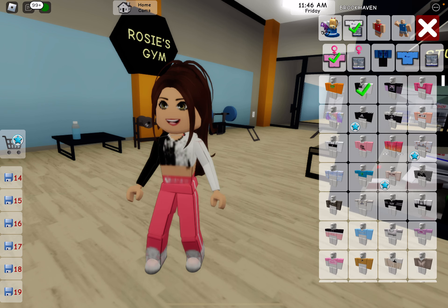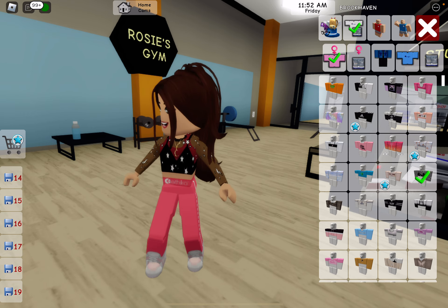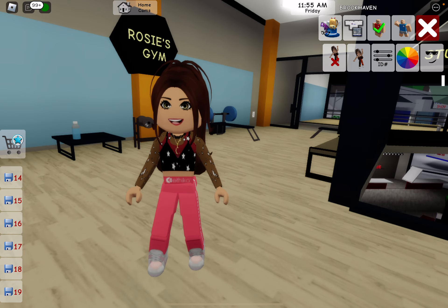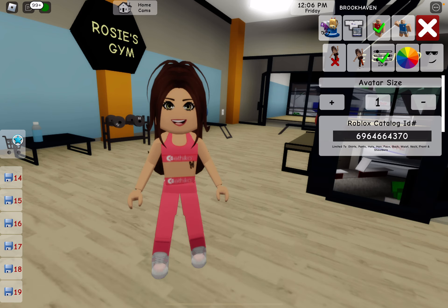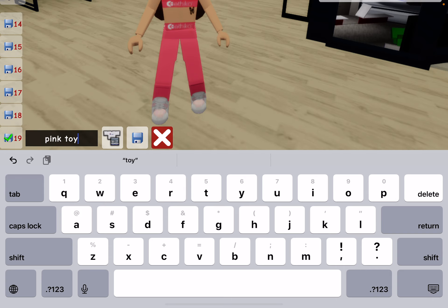Let's put on a different top. You can kind of see through this that there's a pink top on it. So let me show you guys the results of having a full outfit on. This is the full outfit. Let's put in the code again: 6, 9, 6, 4, 6, 6, 4, 3, 0, 4, 3, 7, 0. And that is the after — it's better to have this. Let me save this as 'pink gym.'